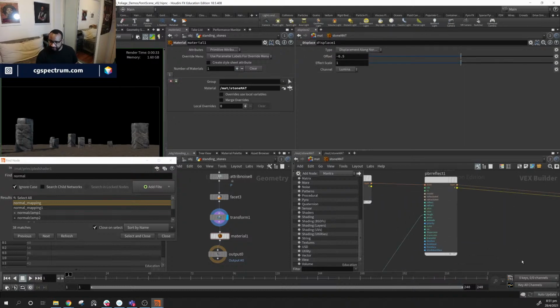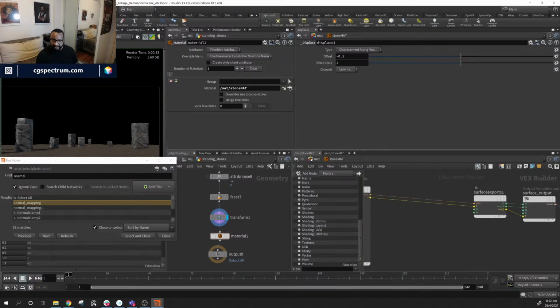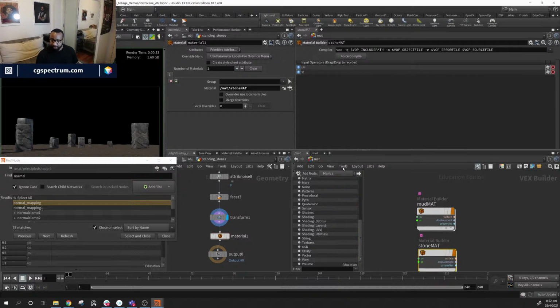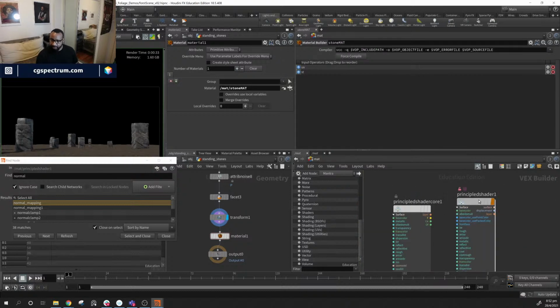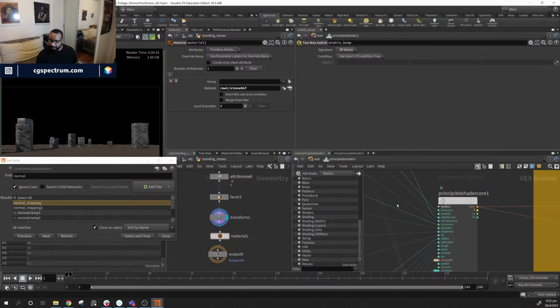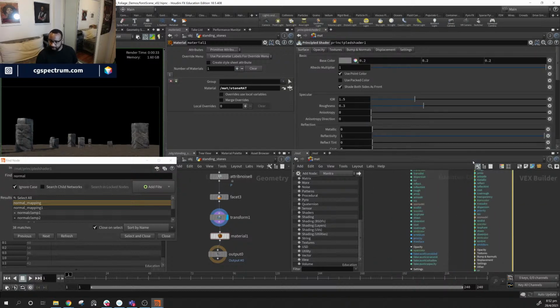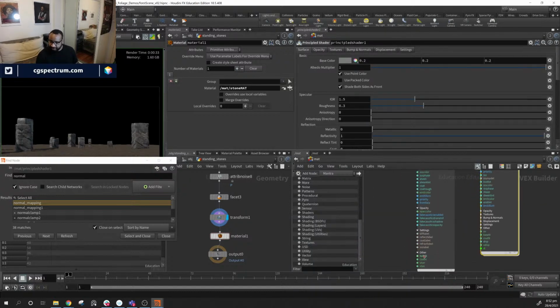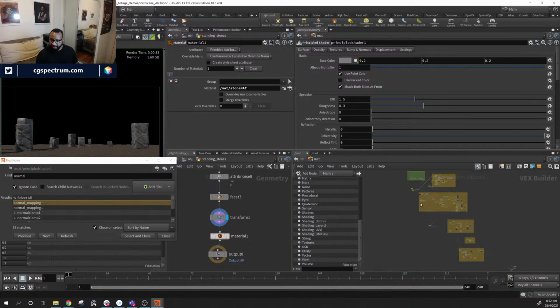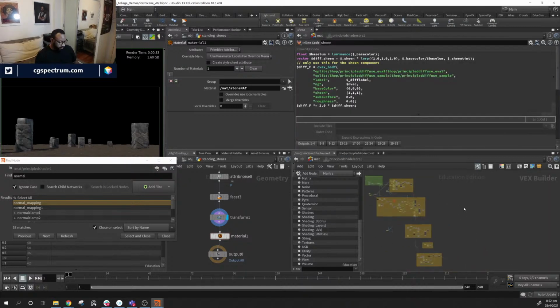So let's look at this. Let's see if we can find that. I might have to dig into right here. It's my principal shader core. And that has base in and normal in here. So let's follow those breadcrumbs. Find.